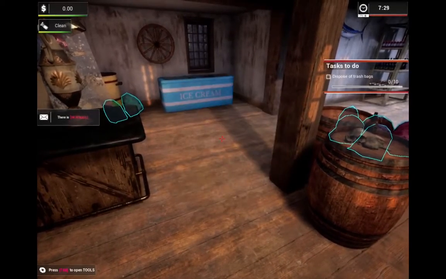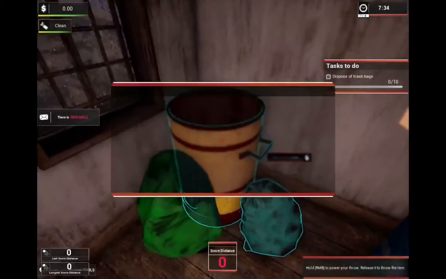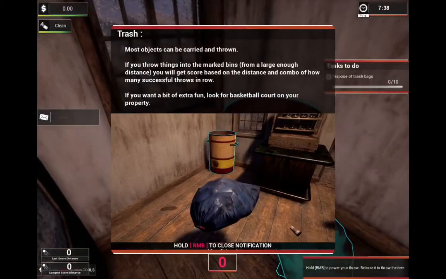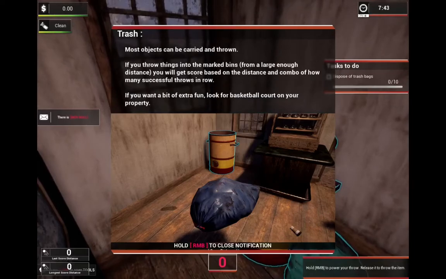Most objects can be carried and thrown. If you throw objects into the marked bin from a large enough distance, you'll get a score based on distance.